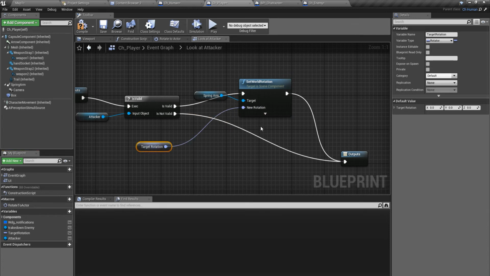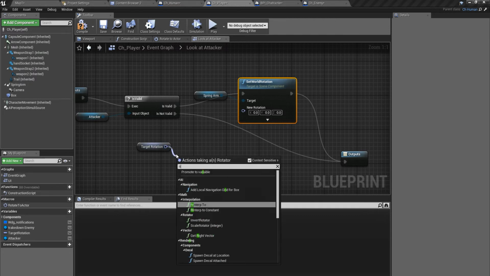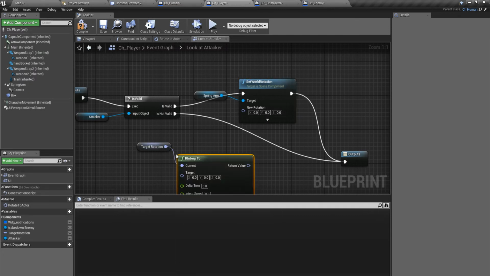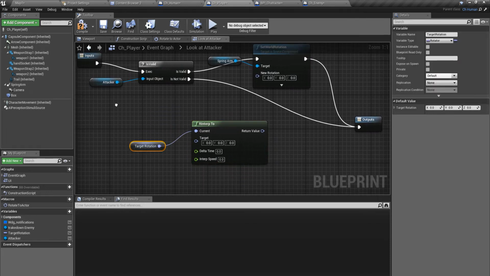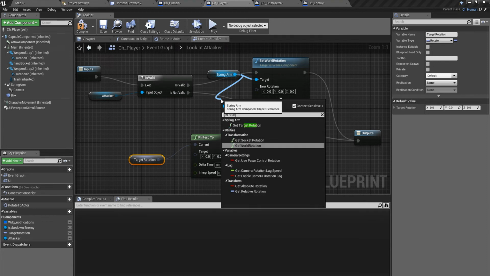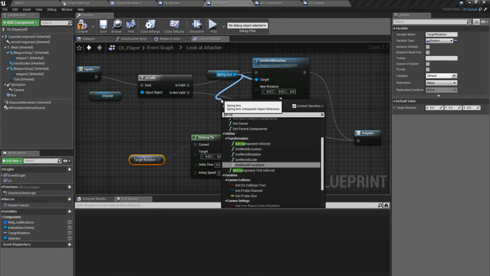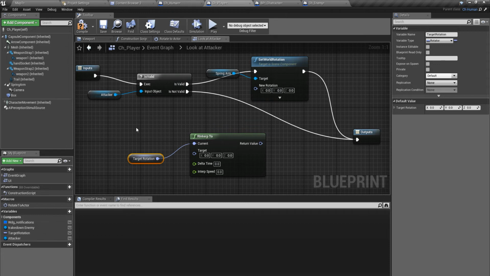Well, I wouldn't directly set it like this. I'll use a rinterp, and the current is get rotation, get control rotation. How do I get the control rotation?